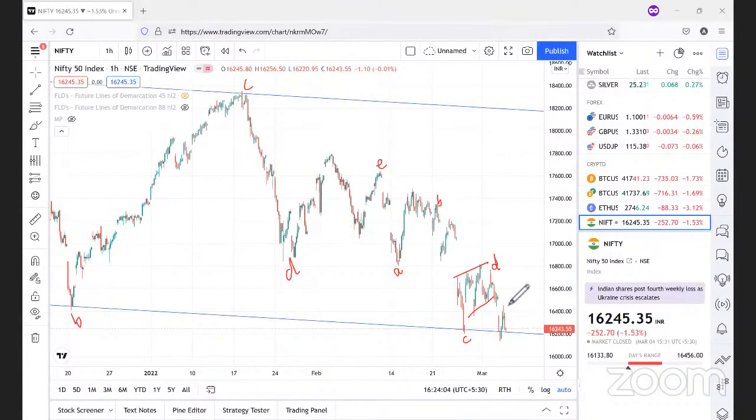With this current count to be valid, we can expect, if this is a diametric, there are two possibilities. This can also be an X, because this C also looks impulsive in 1, 2, 3, 4, 5 with all rules of impulse being followed as per Neo wave. Even if it is X, this is A down. So we have to see that if this low gets broken, the target for this E leg will be what? Can someone tell me, please? E will mimic which specific wave? E will be mimicking B. Fantastic. Not A, B.